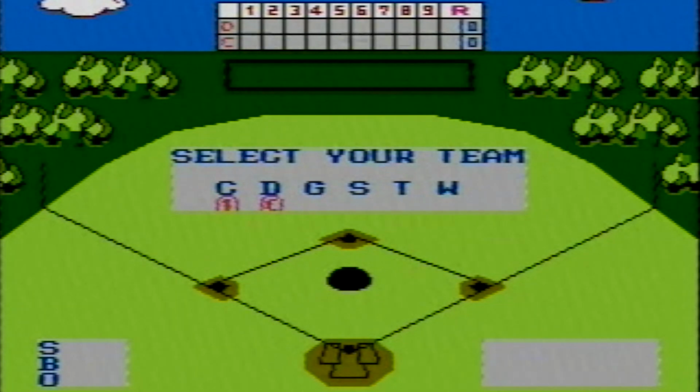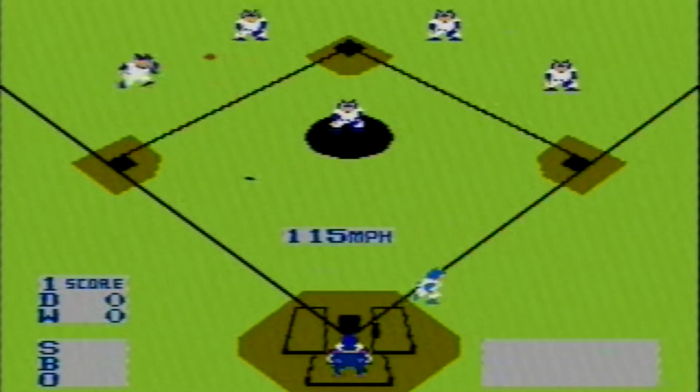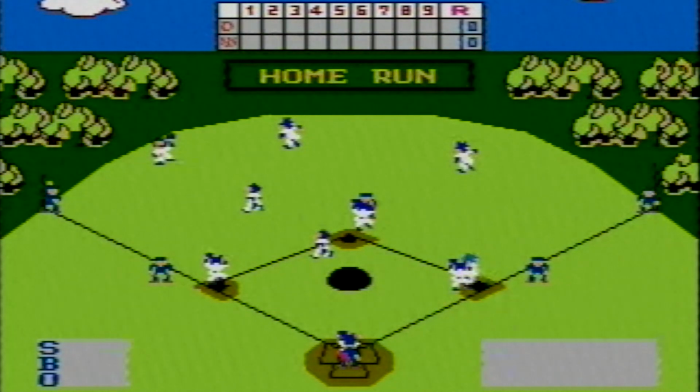It's a decent enough baseball game, and it's certainly as good, if not better, than World Series Baseball on the CPC, which was my go-to game if I wanted to play baseball on my computer. Wow, how many times did I just say baseball? The controls are decent enough, the graphics aren't that great, but they do get the job done, and while there's hardly any sound, it doesn't actually get in the way. All in all, this is not a bad version of baseball on a console. And if you're into retro sports games, this might be one to take a look at.